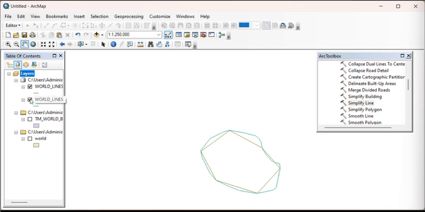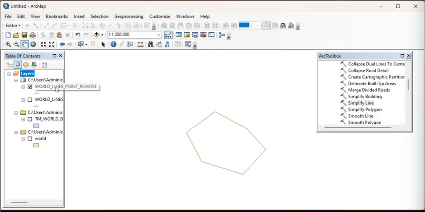So when I turn the world lines off, you shall see we shall remain with the world lines for the point remove. So if I turn on the layer for the world lines, which was there before, you can see how it appears. This is just that we have zoomed, so you can see the effect of point remove.